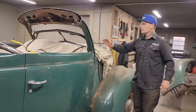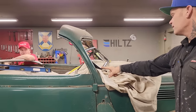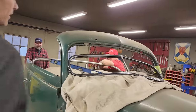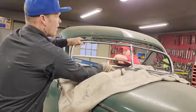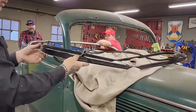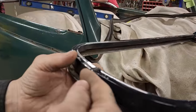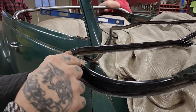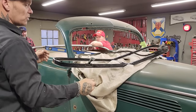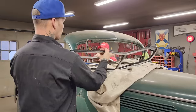We also got the window cut down. Nate did that. Nate cut the window down and did an excellent job on it. Got it put back together. I maybe shouldn't move that, but we've got it back together. And this thing goes back together with screws, and it had a little tab in there. He's got the tab welded in there, and he got it screwed on one side. So there's 1, 2, 3 screws, and the window comes back apart. And I'm thinking that this is the chop that we're going to have.